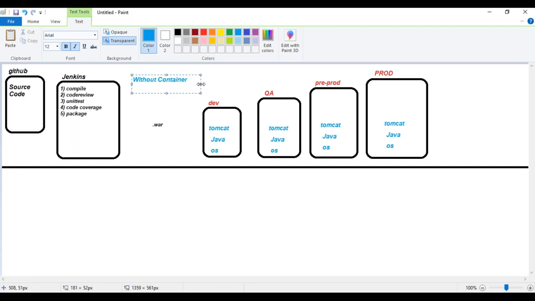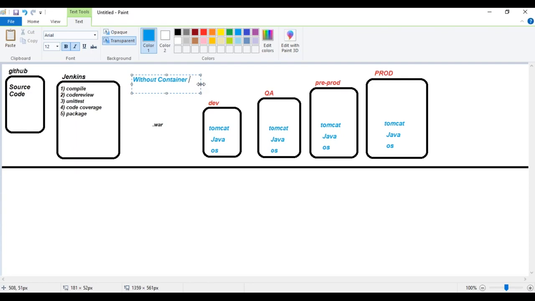Now in the market, team, containers are very famous. Containers are the way to host your application, or, as we call it, deploy your application. What exactly are we trying to do, or what is the architectural change that you see in the way you deploy the application into various environments, correct? That is what you need to understand, team.